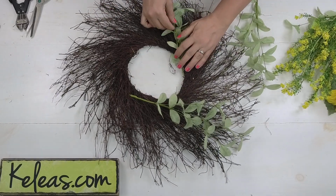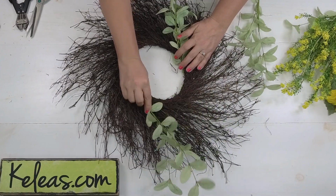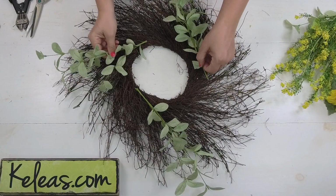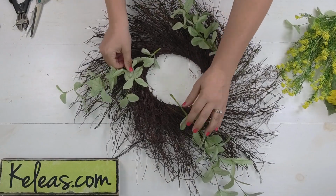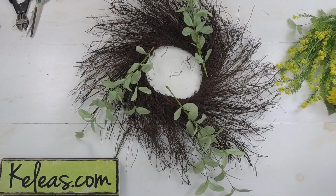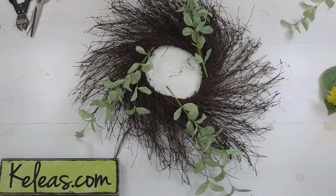And don't be afraid to do this. Lay out your pattern. And you want to go out into the vine. I'm going to get it laid out where these are equally distributed around my wreath. Okay, so you can see I've got them just laid on there. Now, let's do the same thing. And then we'll start gluing in a second.